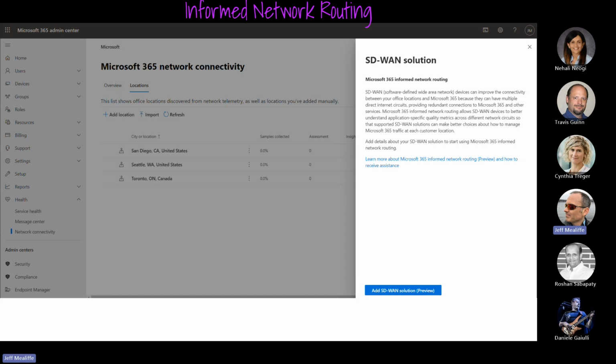So in the same location that Roshan was referring to earlier in the admin center, there's an options tab that shows up at the top of the screen, which unfortunately is now hidden on this page, but it's right behind where the SD-WAN solution shows. And one of the options there is the SD-WAN settings. That pops open this little flyout box here that describes INR and allows you to click a button to actually add the SD-WAN solution.